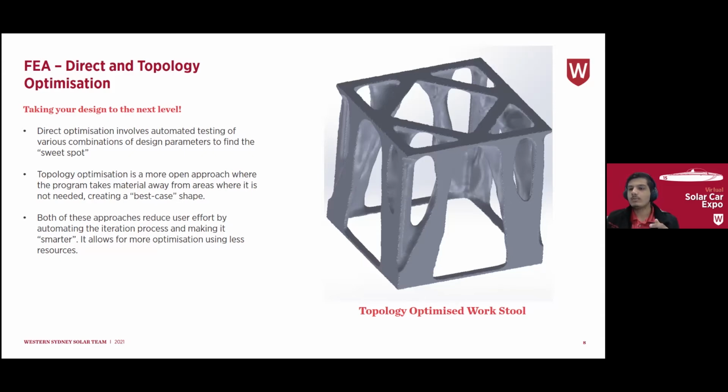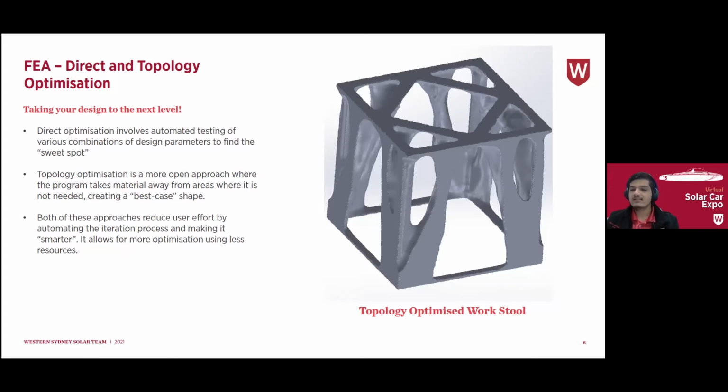And let ANSYS automatically perform various simulations to determine the combination of the defined parameters that best satisfy your set goal. This is pretty incredible as it cuts down on the number of iterations that you need to refine your design, greatly improving your productivity. ANSYS also has a similar tool that takes this one step further, which is called topology optimization.